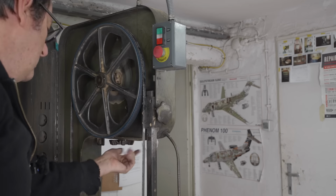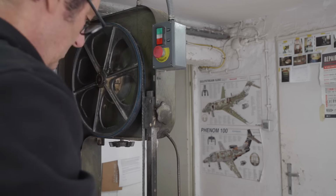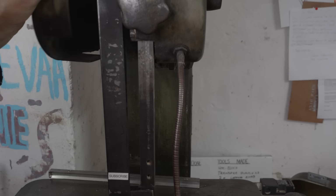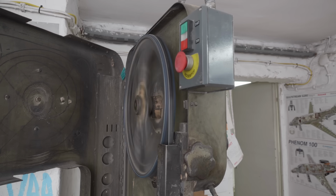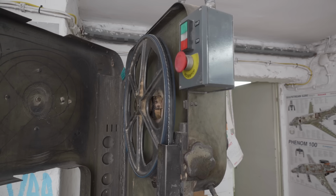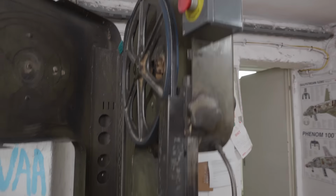Right, first off, I'll just throw on a kind of pretty worn out old blade. Blade guard. Right, how does that tracking look? Well, the top wheel's running nice and well centered. Let's look at the bottom.